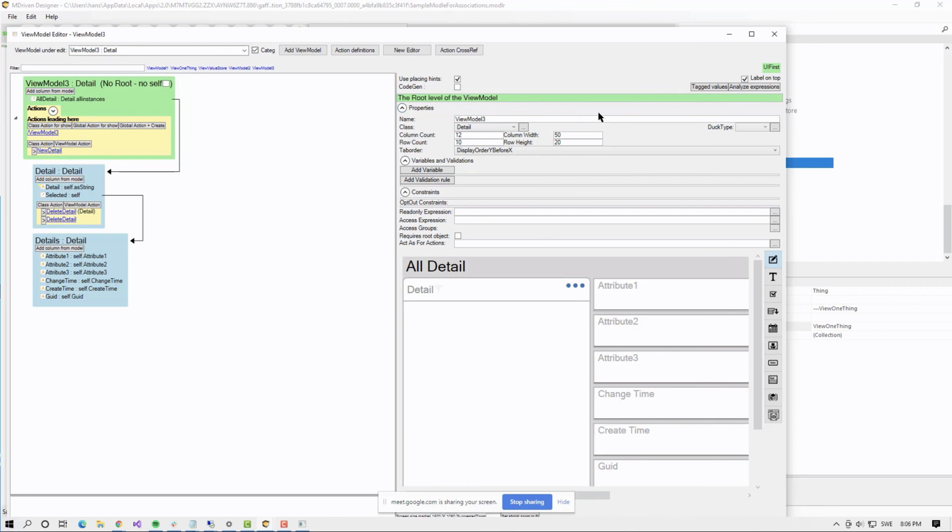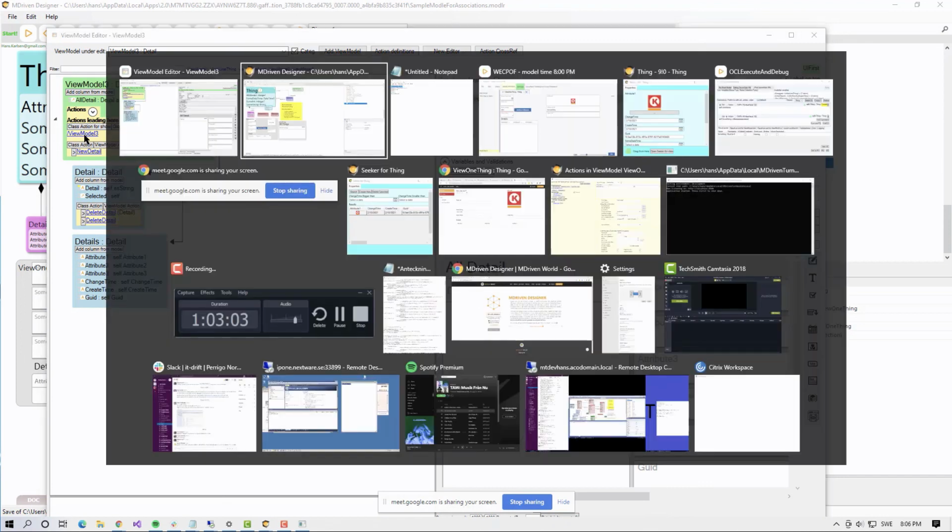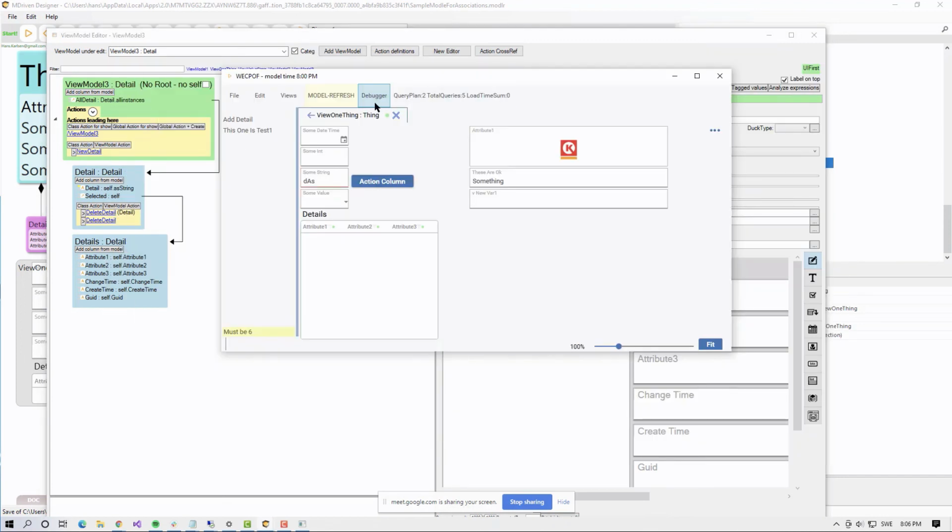Yeah, so if we do view models like that, it also adds an action leading here. And that's global actions for the ones that don't require a root. So having done this and I'm just refreshing this, I see that the global actions created for me are popping up here.